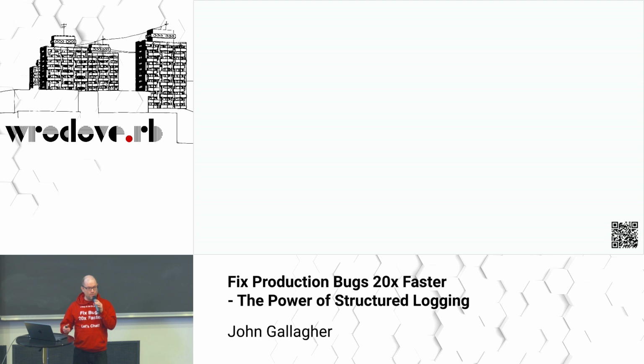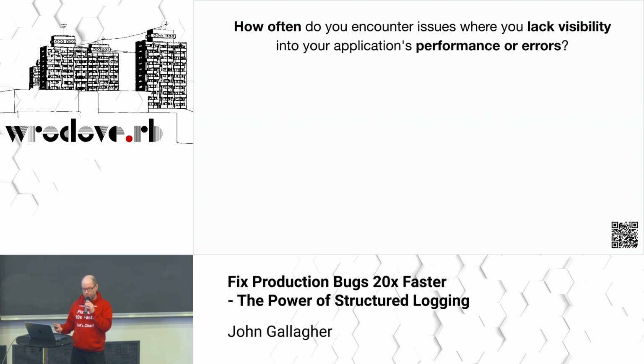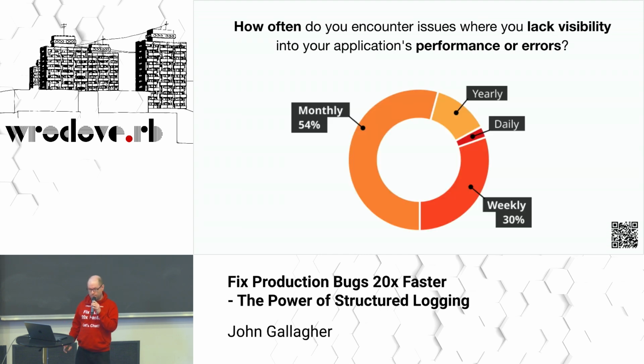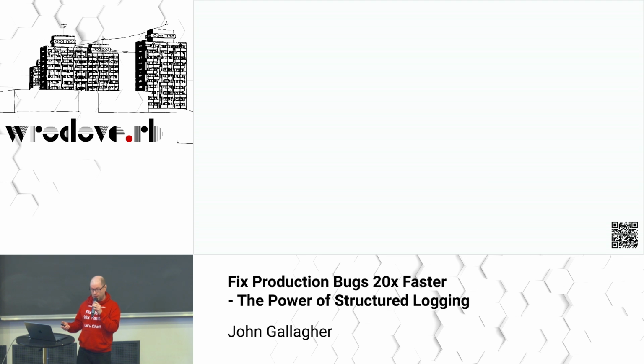So when I come across a problem like this, I think, well, maybe it's just us. Let's go a bit wider. So I asked 50 engineers this question. Basically, how often do you encounter issues that you don't have visibility on? And the results kind of surprised me. It turns out about half the engineers I surveyed say once a month, and another third say once a week. Okay, so not just us then.